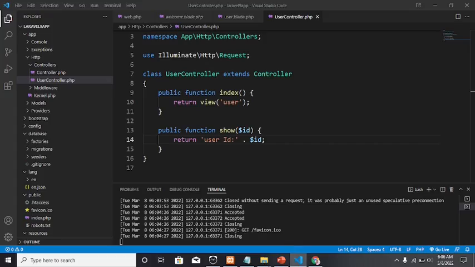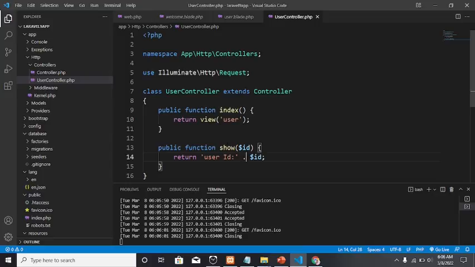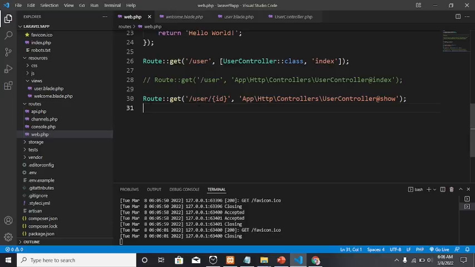So what I'm trying to illustrate here is that you can use a route with a parameter. So you can have a function like this, pass a parameter such as an ID, and now this is a route. So maybe we have a post, and then we have the post ID, or for example we have a post and then something like the slug of the post. So these are some of the ways we are able to pass the post and then the slug. So this is how we are able to do it in Laravel.